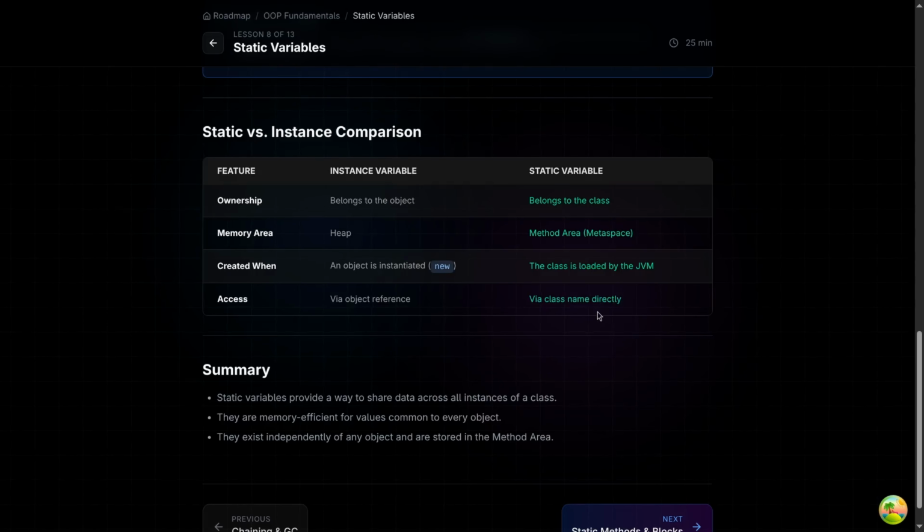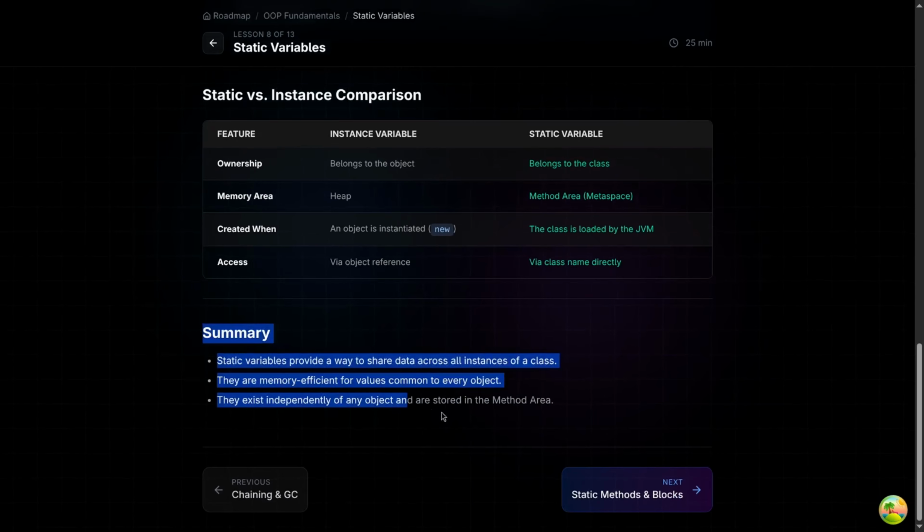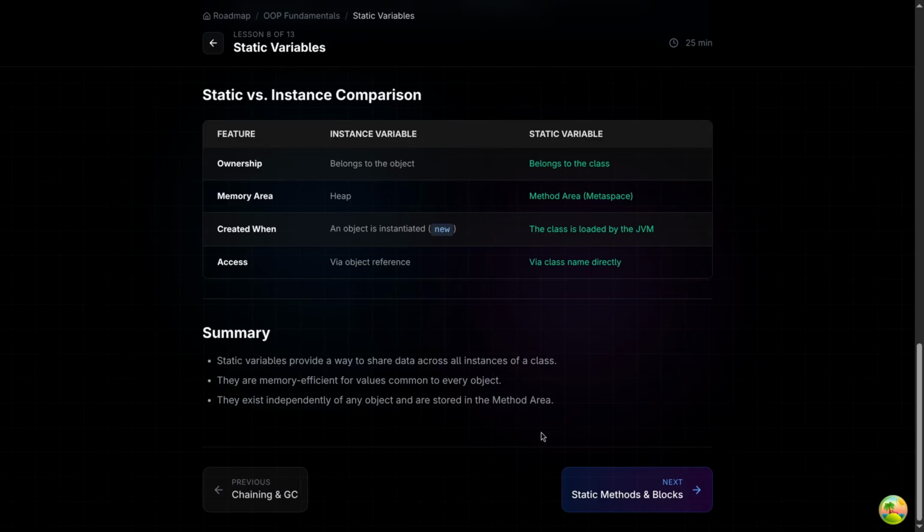You can access it using an instance as well, but the class name is recommended, and you will always see that kind of implementation. Then we have a quick summary. You can take a look here, and we can move forward with our next chapter, which is static methods and blocks.